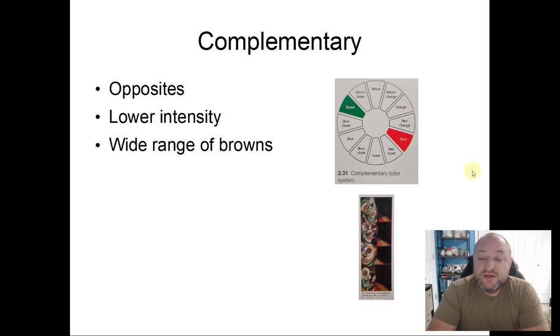Next is complementary, and this is going to be complete opposites on the other side of the color wheel, right? You end up with a lot lower intensity, and as you mix complementary colors, because they're passing through the middle here, you end up with browns. Especially with these two colors, you'll end up with some really strong browns. And so you can lower the temperature, kind of muddy painting with that.